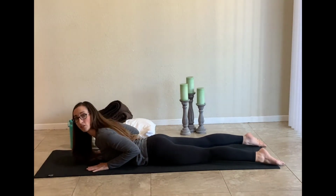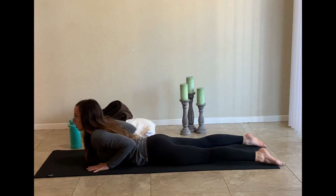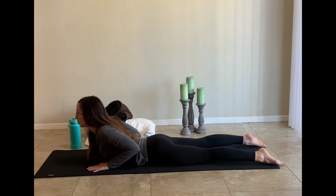See if you can feel the gentle lift of the kneecaps up off of the mat. Bring your shoulders down away from your ears and the shoulder blades in on the back of the body. Heart is open. One more deep breath in.